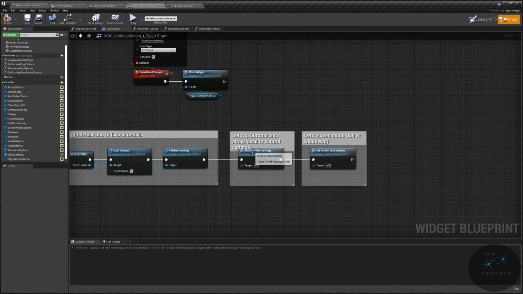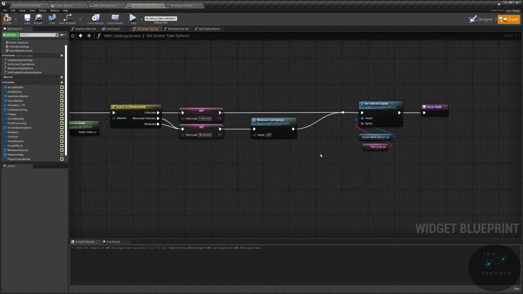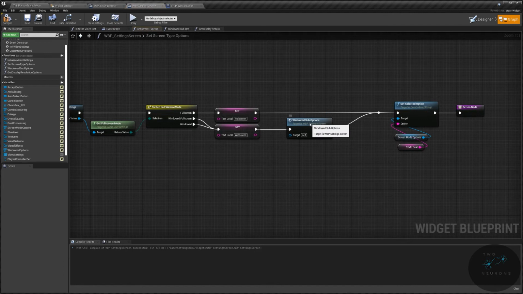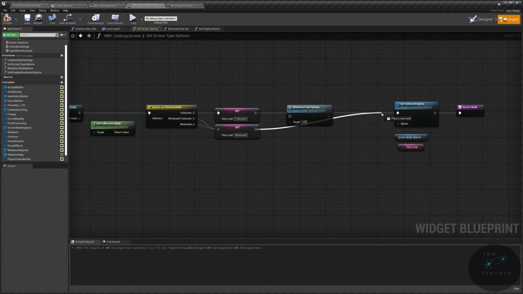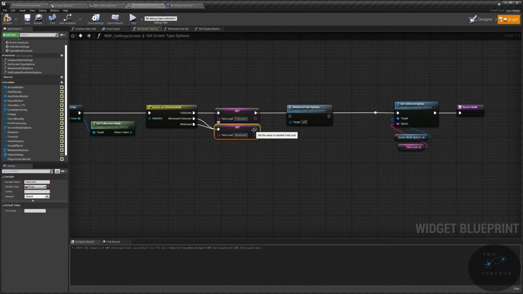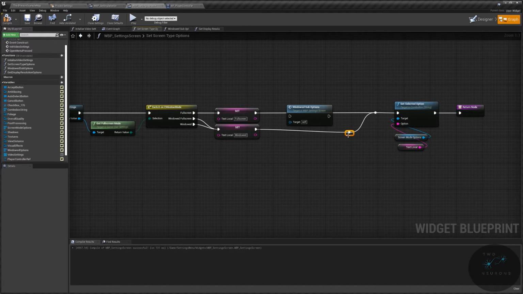Let's go into here. And what we're going to do is we're first going to delete that. We're going to Control W this up here. We're going to delete this version. Let's plug that into there. Put another reroute in, just so it's a bit easier to look at.